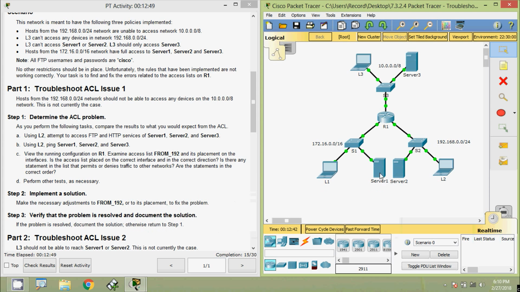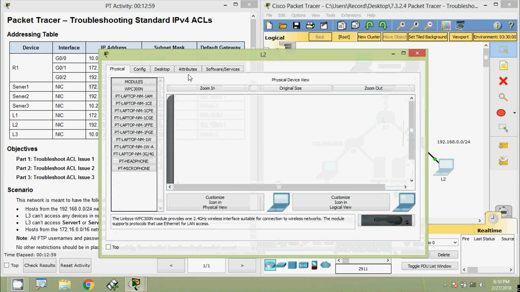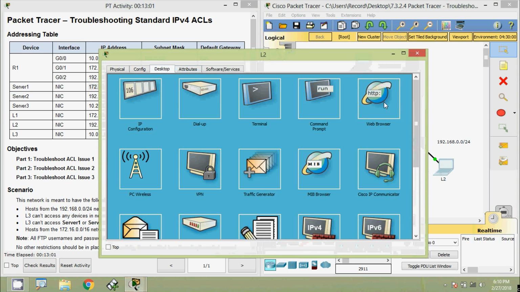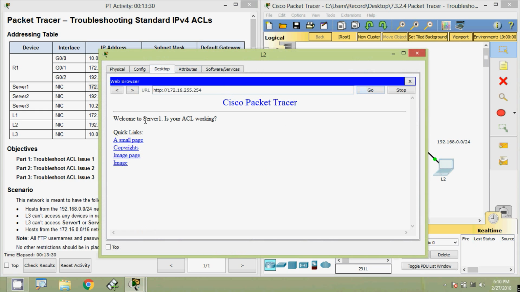First of all, we will access the web page in the server 1. We will get the IP address of server 1. Here we can see that. Coming to L2 desktop, here is the address. Yes, we are getting the web page server 1.